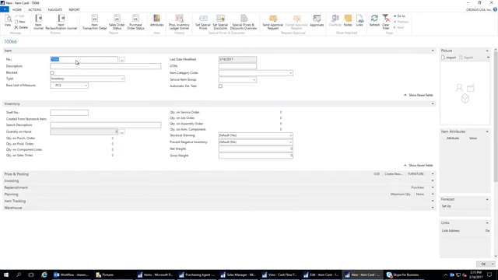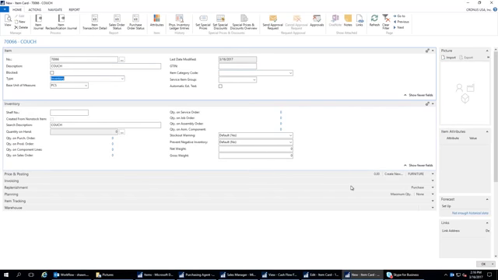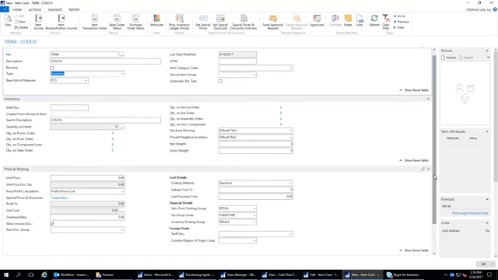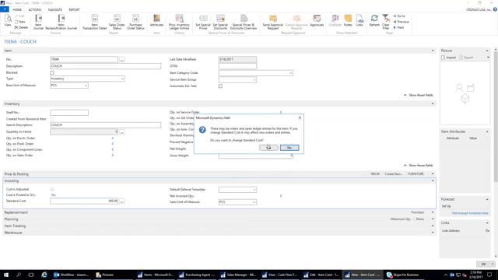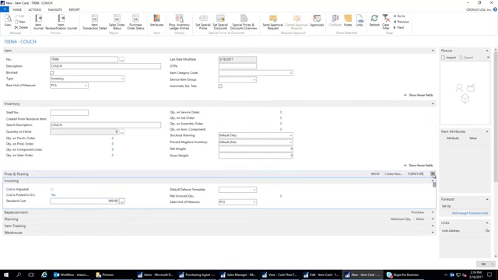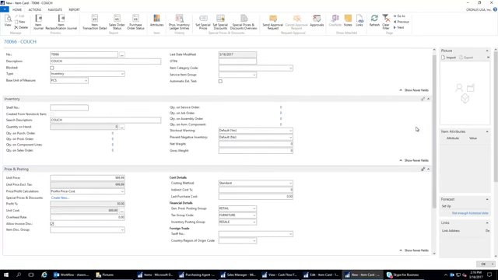And I'm going to set up an inventory item called couch. And we're going to use couch throughout this little demonstration. Let me make that a little... And I'm going to go into my pricing and put my price. Maybe it's $9.99. Let's see. And I'm going to give it a standard cost of $6.99. So now I have my cost and my price for my inventory item.